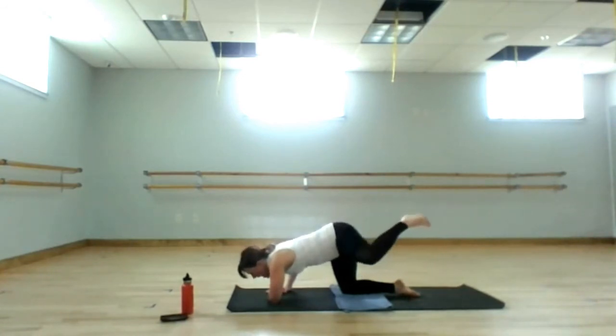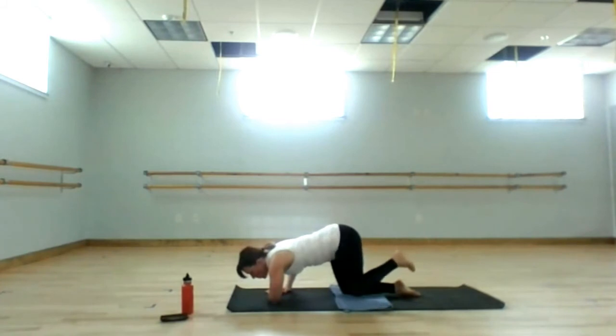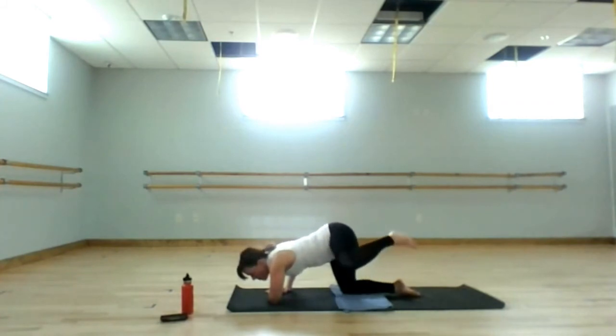All right, now we hold it out there. Hold it. Try to see how high. Can you lift that left knee without tipping right? You work within that range as you go up and down. Up and down. Up and down. Keep breathing. Two more. Yep. Nice. Ooh. Breathing. Two more here.